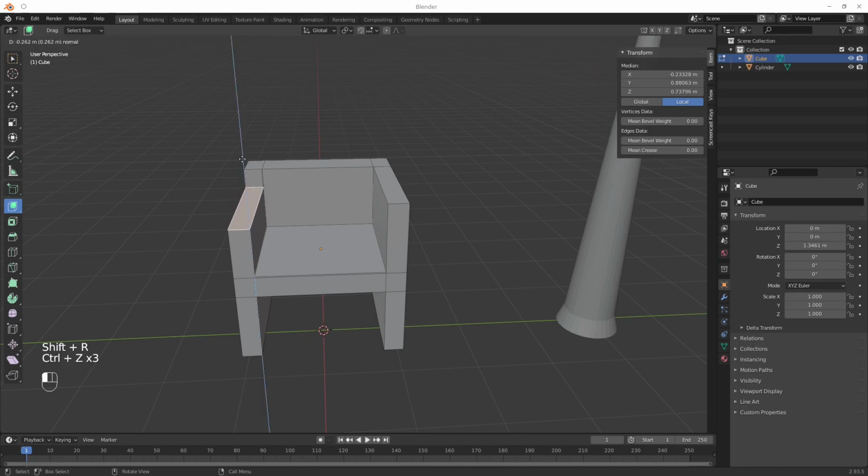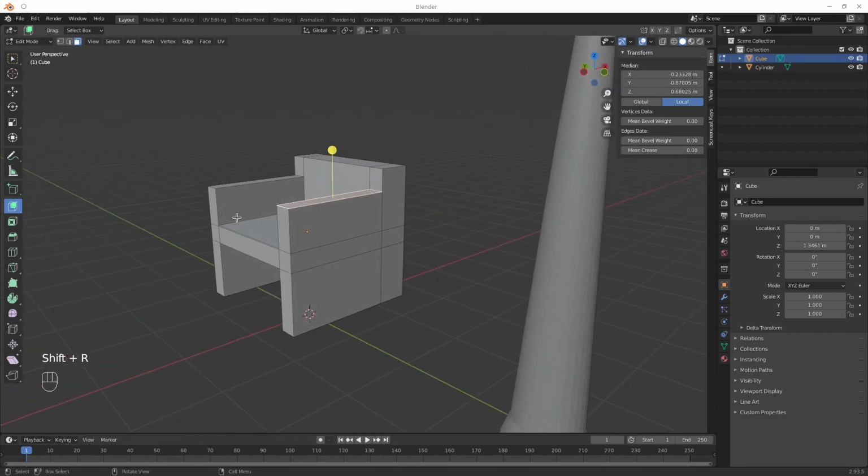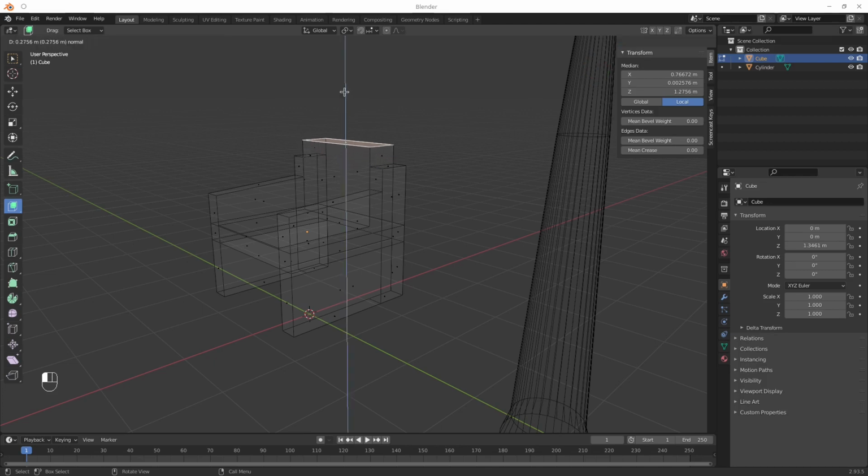I can lower this one to a desired level, and then I can select the next face and press Shift R to repeat that, and that will bring them to the same level. I can join to wireframe mode, point select, try and select only those, move them on the Z axis down a bit, like that. Then I can go in with this one, bring it up.